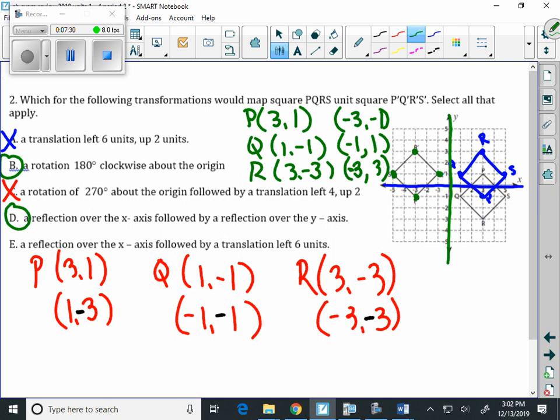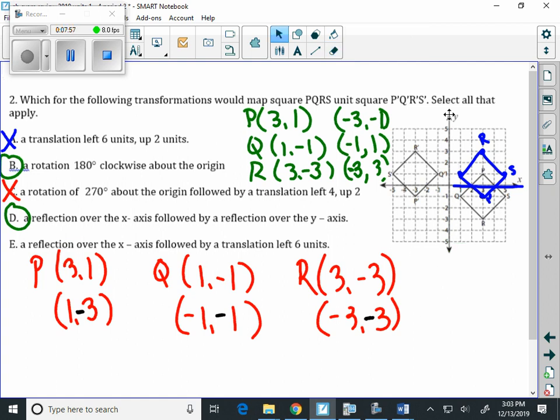And then lastly, at least it's nice here that I drew it all in. I am gonna leave my blue quadrilateral because it says a reflection over the x-axis, and that's where we started on D. And now it says followed by a translation of left 6. So I'm gonna get rid of some of this here. I want to leave that blue picture there.